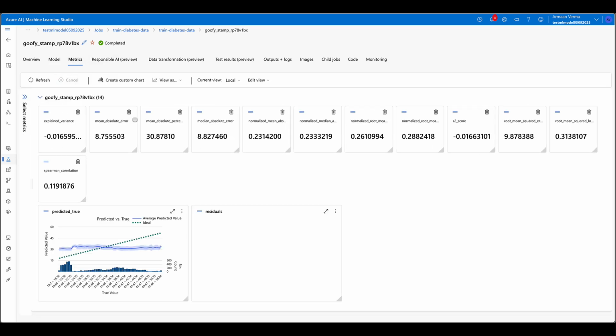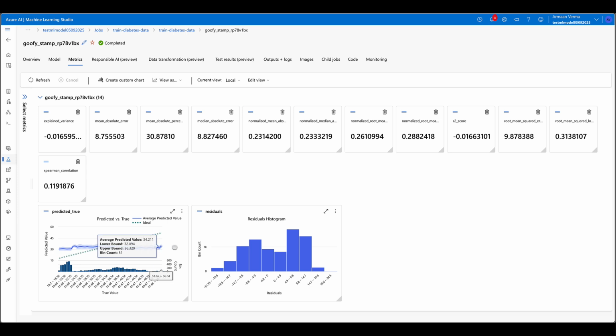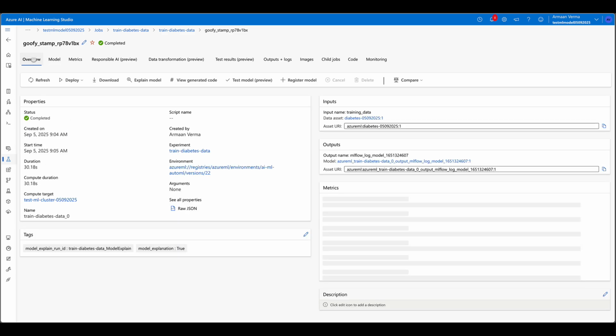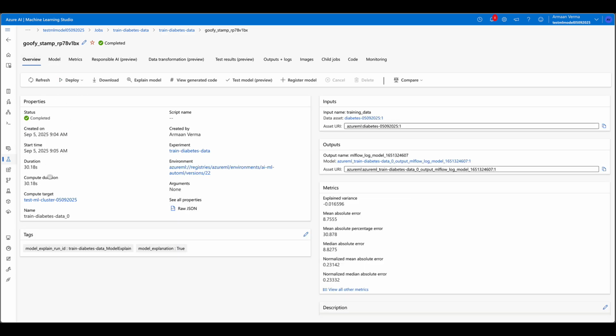So these are the metrics that have come up on the data, and this is the predictive value. This is the average prediction value that is being shown here, and this is the ideal value that it is showing here from the count or information that is provided. So yeah, this is what it is about, and if you want, you can have more of a look at it.